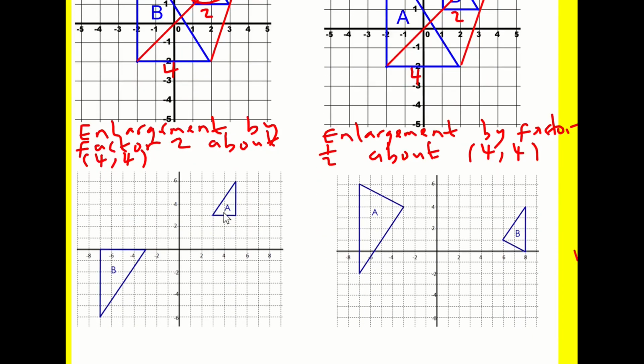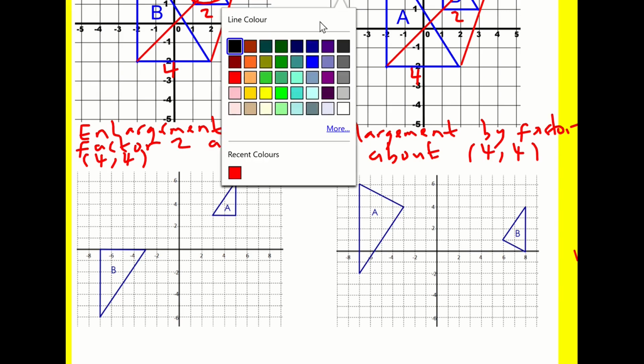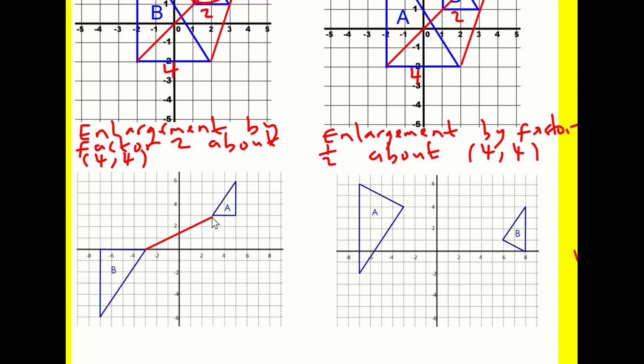Okay, finally, what about this one? Again, it's got to be an enlargement, doesn't it? Because it's got bigger, so you can immediately figure that out. It's just that now it's upside down. So what is going on? Well, let's get our ray lines in. We just have to think carefully about the corresponding points. Those two are going to be corresponding, these two. It's a bit harder to do this by counting along, I suppose, but this is good enough. And I can see again, they all meet at a single point, and this is going to be my center of enlargement.